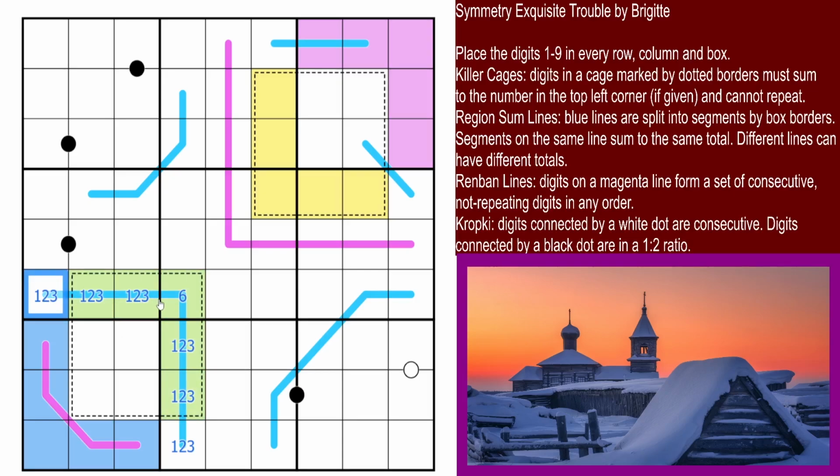So that means this digit must be something which has two sums in 3 digits. So these should be different, and these should be different, and that means 6 and 7 are not possible, because 6 and 7 have a single sum in 3 digits. For 7 it is 1 to 4, for 6 it is 1 to 3. Only 8 and 9 have different digits.